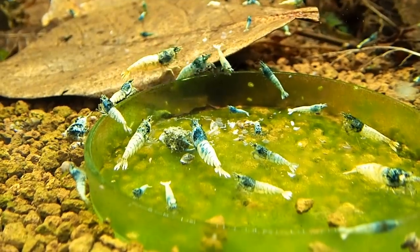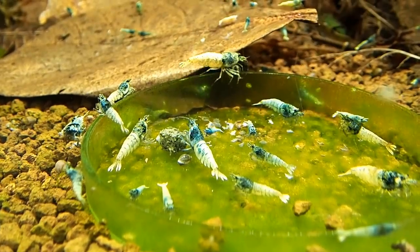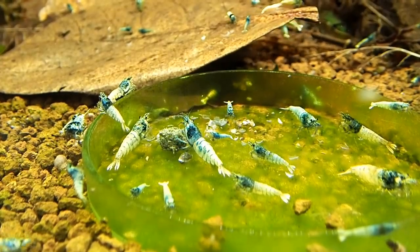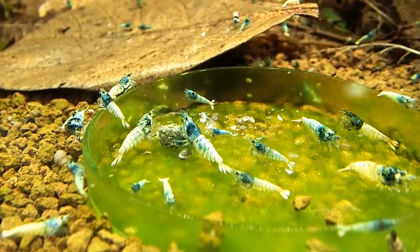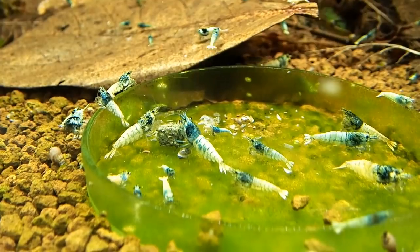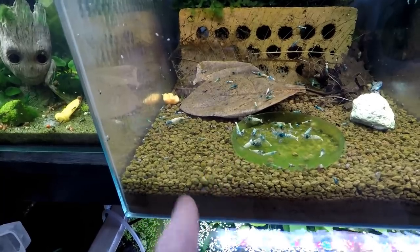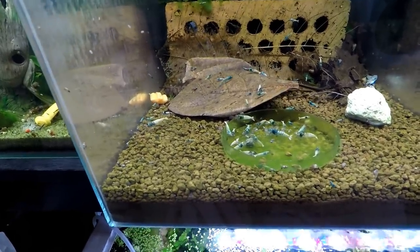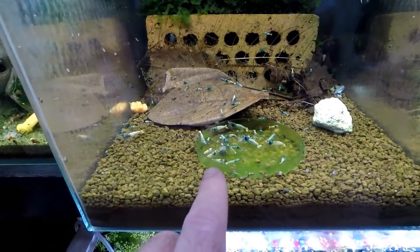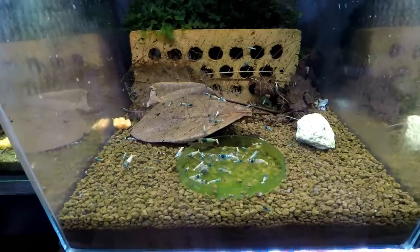A lot of the time when I show you my tanks and say 'look at all the babies,' you guys just can't see them because they're so small — but you could probably see more of them this time. If I had to guess there are probably 50 to 60 mixed steel and blue bolts in here. I absolutely love these. What's pretty cool is I still see the odd red tie one in here — that's come from something that interbred with these, probably a genetic from a great great grandparent. There's a Merzura red crown there, and a wine red there as well. Beautiful, beautiful shrimp.